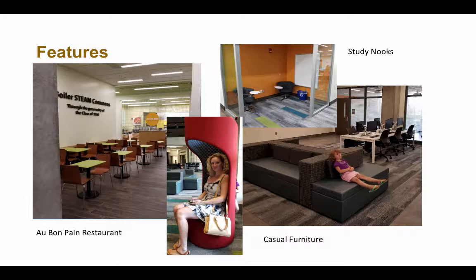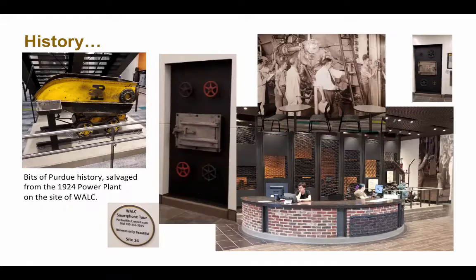The other thing you'll notice is the colors on the furniture are all very muted. I don't know if you've worked with interior designers, but they tend to really like kind of flashy colors that are very trendy, that in five years everybody's going to say screams mid-20-teens. So we kept them very much in the grays and only a little bit of color at some time. The desk there is made out of bricks from the old power plant, and its diameter is the same as the smokestack. And the grating behind, which looks like you're looking into a boiler, is actually from the old smokestack, from the old power plant.